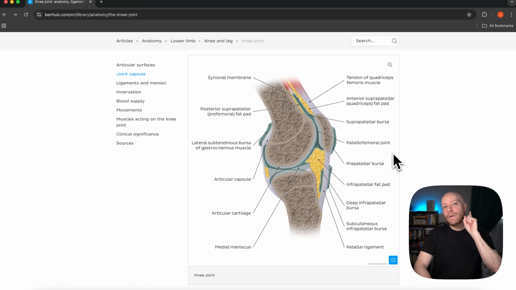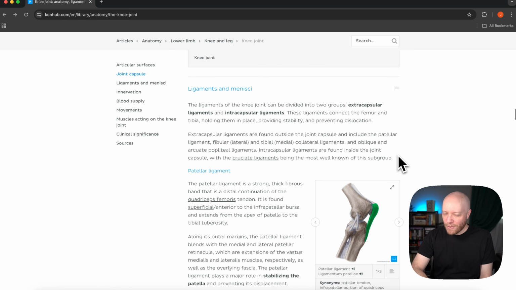But this is our first ligament, and this is probably one that you weren't expecting. But there are two more that you're probably not expecting, because whenever I talk about the ligaments of the knee, everyone kind of just quickly talks about the big four, right? The Mount Rushmore of sorts of ligaments. But there are a few more than that.